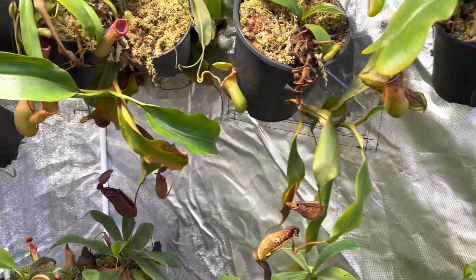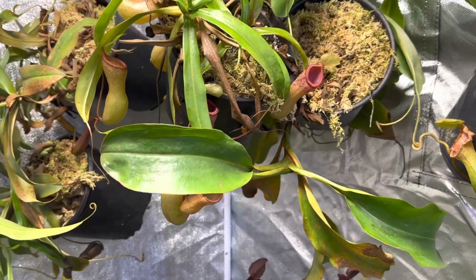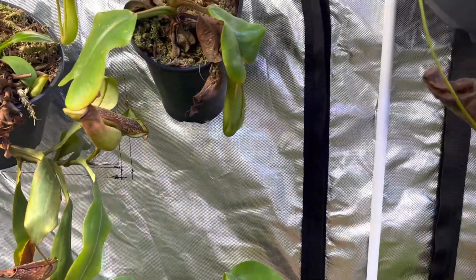And lastly, once you have your pitchers developed, you don't want to put too much water into them because it will dilute the pitcher enzymes that are in there to break down food, but you can go ahead and put a little bit of water in there to help them grow.